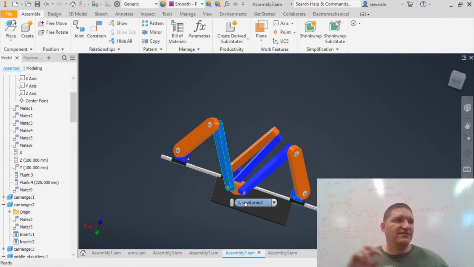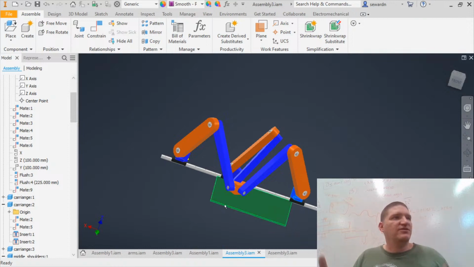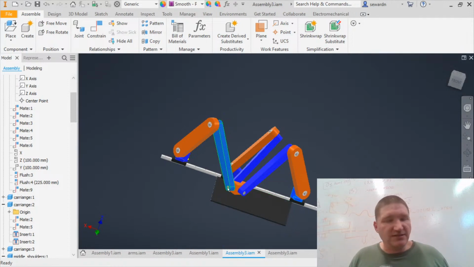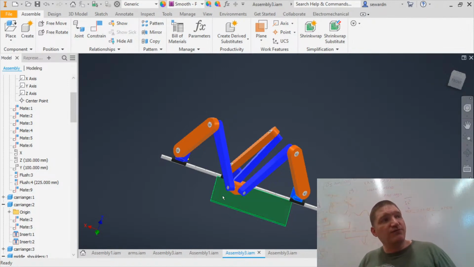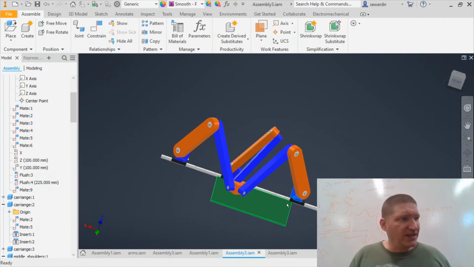There are a few different ways to do it, but basically you need U-joints here instead of revolute joints, and you could get the job done. I don't think ball joints would work, but U-joints would. So the constraint is going to be a little trickier, and I'd have to think about that. But yeah, you could do curved rails. It makes the mechanism not quite as clean as I would want.